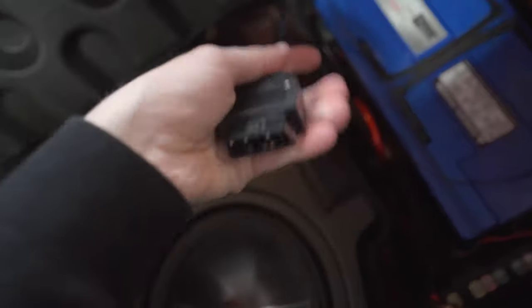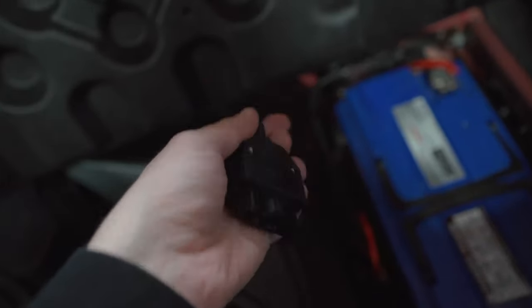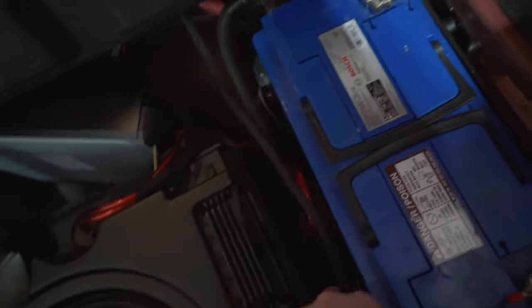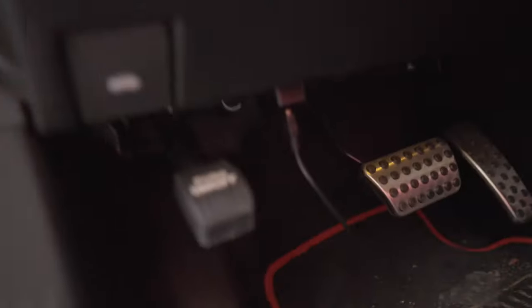There are a ton of new features coming out for pin lock, but before we get into those I want to show you one way to better secure your Taser in your Dodge Challenger or Charger. Pin lock is a live setting of the Taser so it needs to remain plugged in to function properly. Here in our trunk we have what we call our double bypass — an extra OBD2 port which is plugged into the trunk and can be well hidden. You can actually plug your Taser in back here opposed to the normal OBD2 port location.